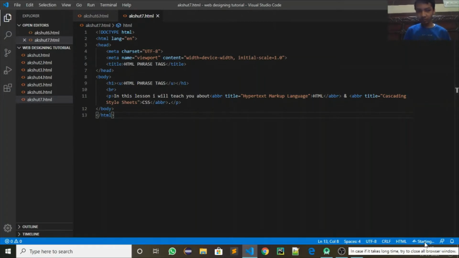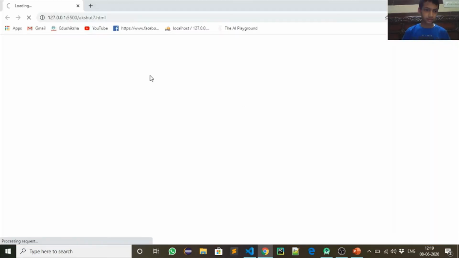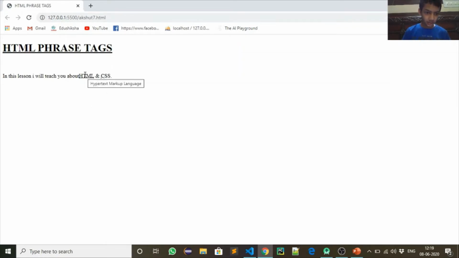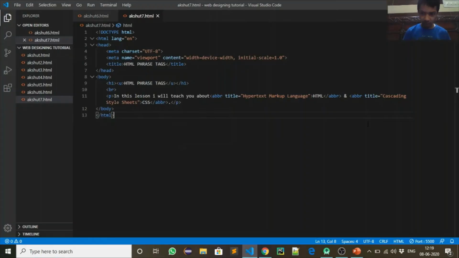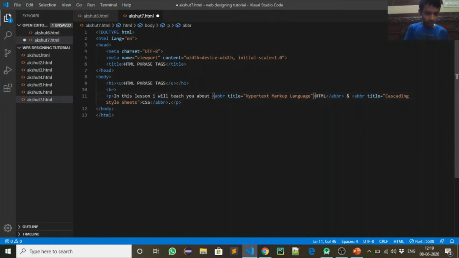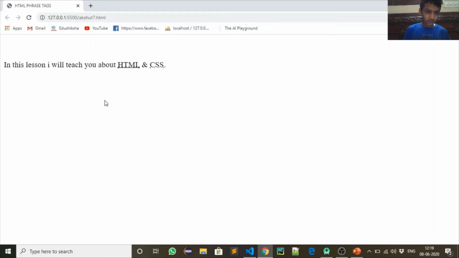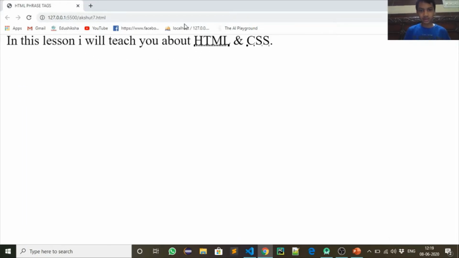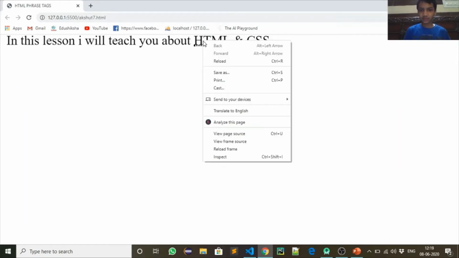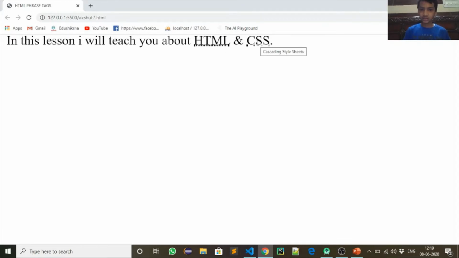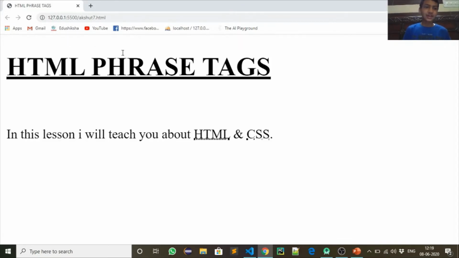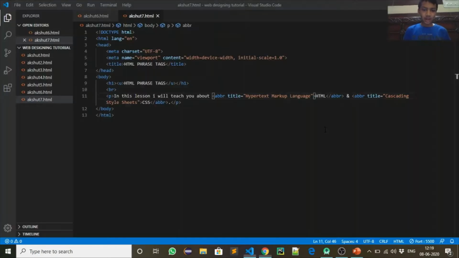Now I will open the live server. It will open in the Chrome browser. As you can see, these dots are coming. Wait, I should save it. If I hover my mouse above HTML, you can see hypertext markup language, and on CSS, cascading style sheets.